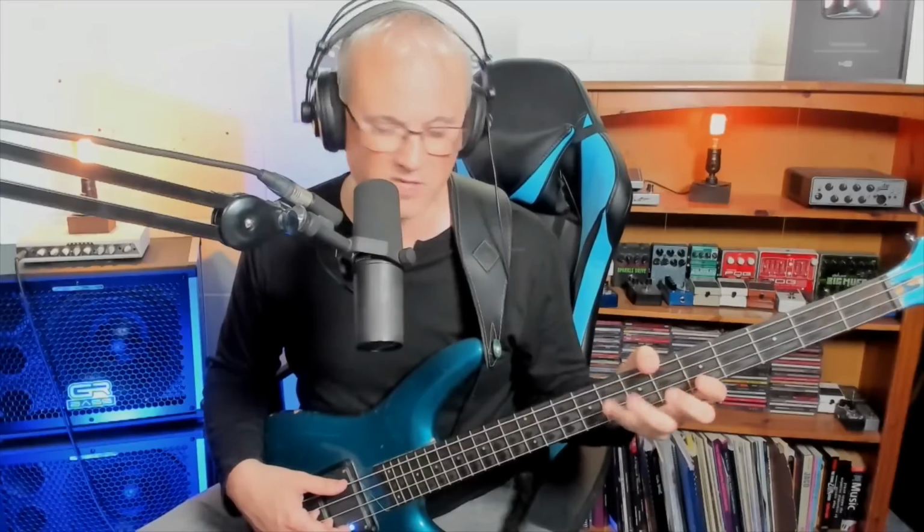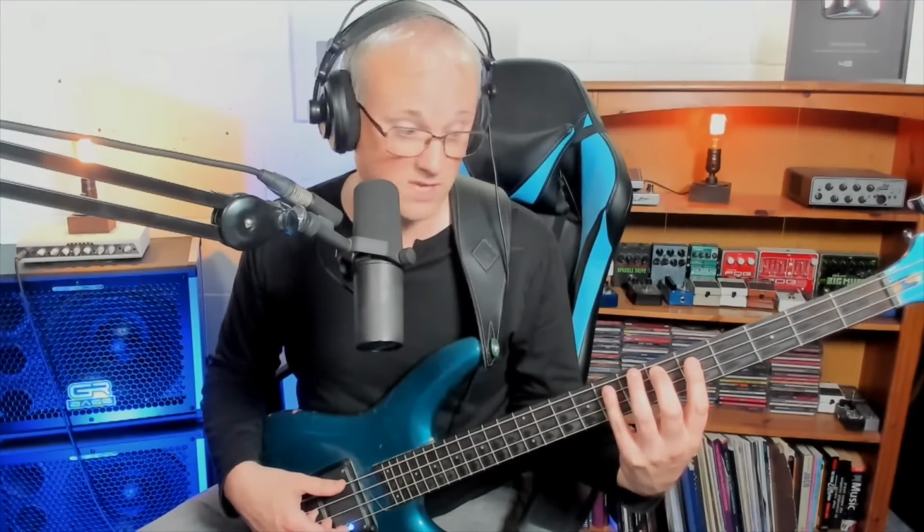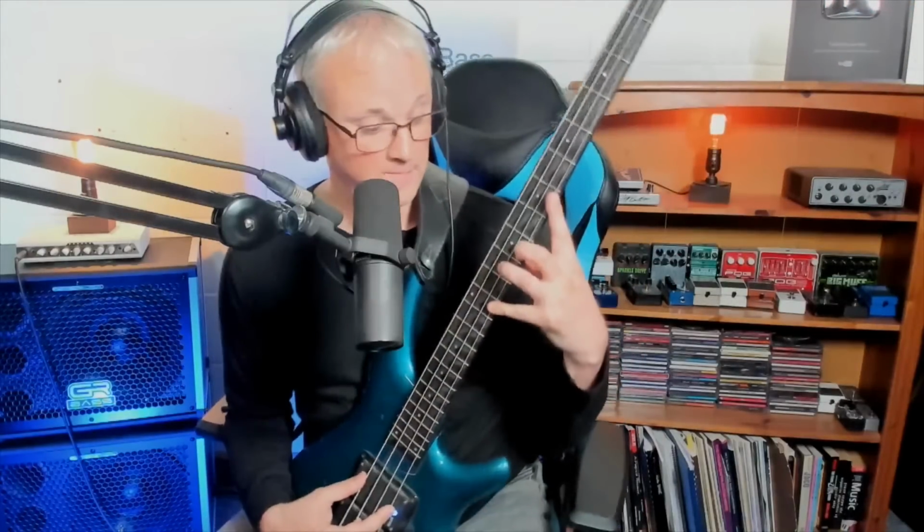When I talk about the stretch, I'm pretty much talking about the stretch between the first and fourth fingers. If you've got the thumb over the top, your fingers become all scrunched up and you really can't do much. If I put the thumb in the back of the neck and get the fingers parallel to the frets, well, look, even without me moving the fingers at all, I've already made the hand a little bit more stretched out. And then the more I want to stretch, the more I bring the thumb round.